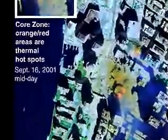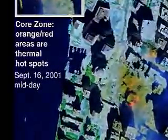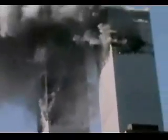There's a large quantity of yellow hot metal. And then I read about these pools of molten metal underneath both towers and Building 7 after their collapses. Now that fits like a glove with the thermite reaction, which produces molten iron. You also see in these videos of this molten metal coming up, you see this white ash, this dust that comes off. Now that combination, yellow hot molten metal, white ash floating away, that's his signature characteristic for thermite.